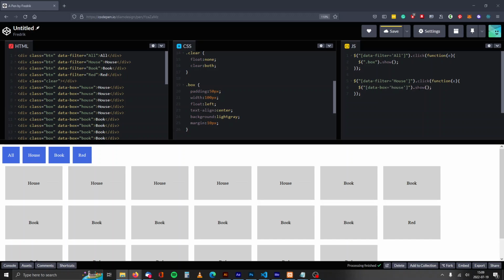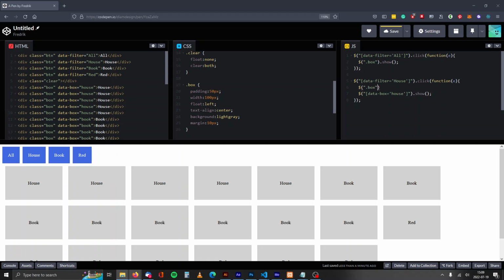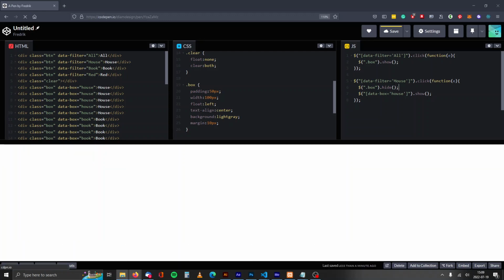Like that, show. Obviously we want to hide everything else. So first we hide it, and then we show only the houses.